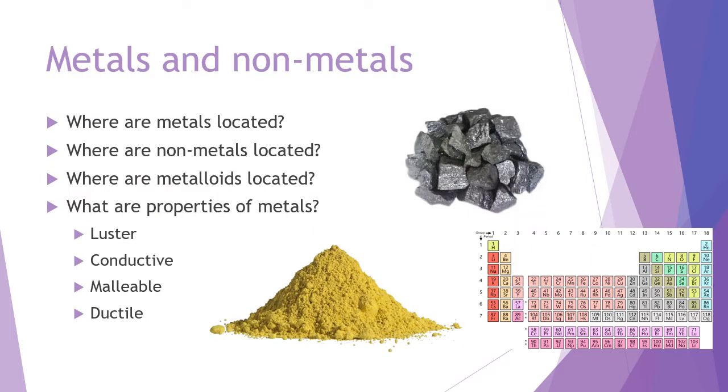So let's talk about some important groupings on the periodic table. The first is to discuss metals, nonmetals, and metalloids. Metals are located to the left of the staircase. There is a diagonal staircase that cuts across groups 13 through 18, highlighted on the periodic table on the screen by the elements who are in olive green color.